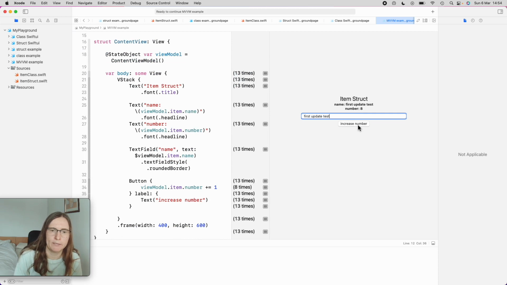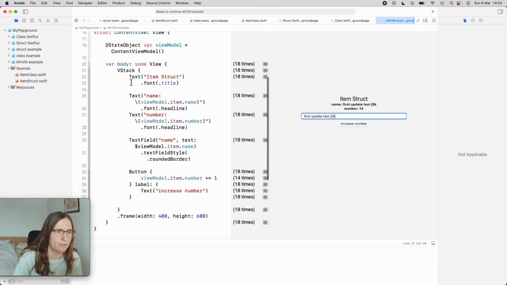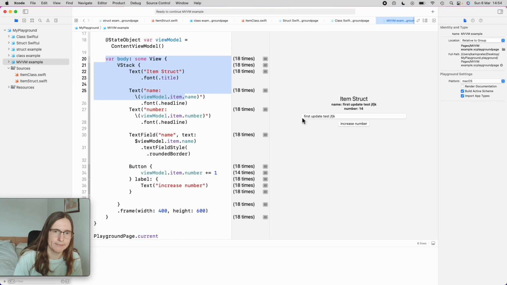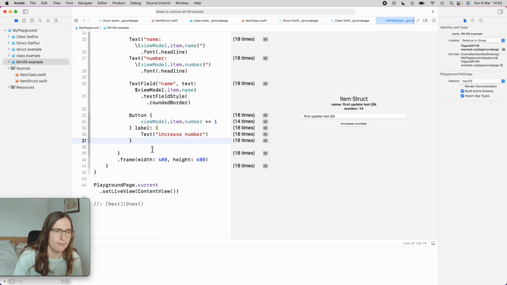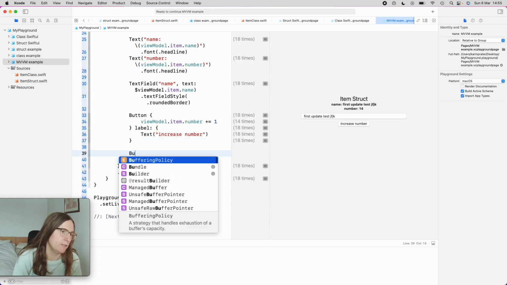If I press here on my increase button and then I type in, you see that suddenly my number actually jumps to the new value. It's also updating. This is because when you update the text, the whole body is redrawn, so all properties are redrawn. So it's automatically taking the new value, although it didn't actually know it changed. But I said we can actually manually update this.